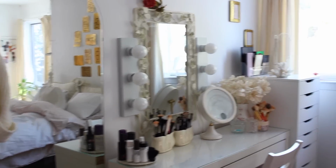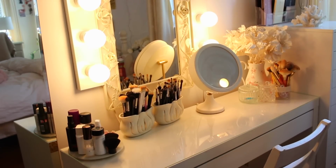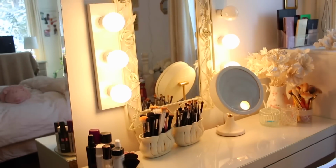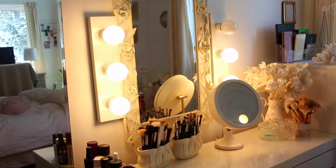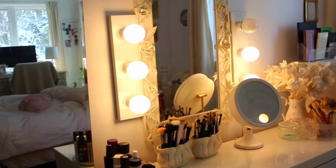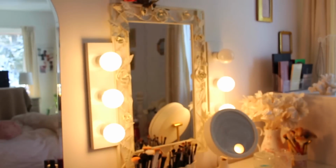We're going to move on to my vanity now. So it actually just lights up like this. It's a DIY Lisa Pullano on YouTube also did. These lights are from Home Depot, and then you just rewire it to turn them into a lamp per se, and you use Command Velcro strips to hang them to the wall. I will link her video to this video because I was in love with it, and it was a really cheap way to make your own vanity.